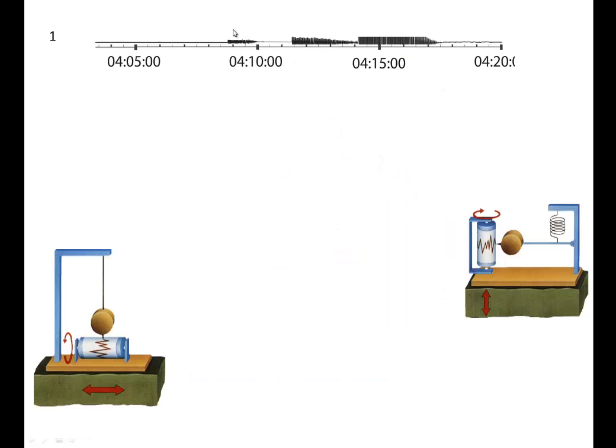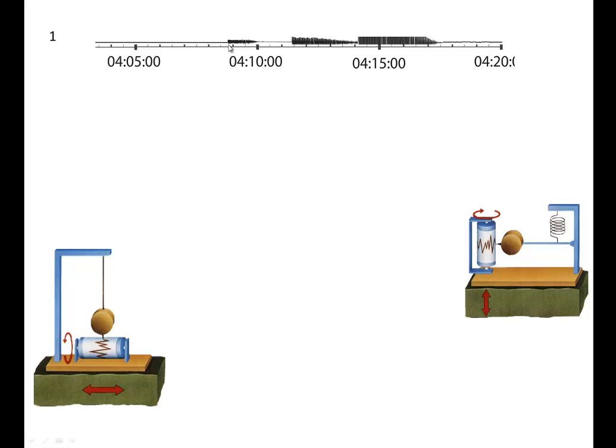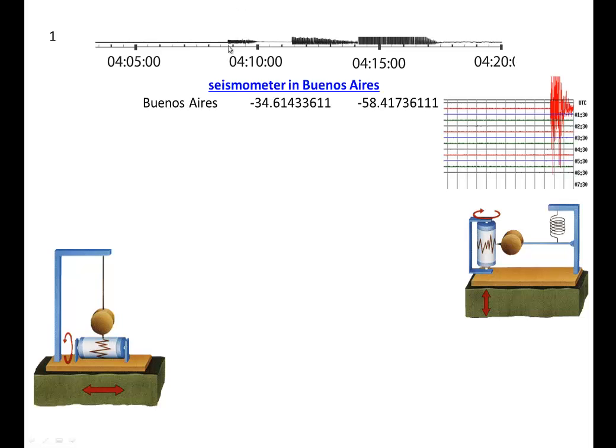They're going to have pieces of paper that they can measure distances with like this and take it down. And it's a lot easier if you move them over to 0 rather than trying to do them mid-scale. But if you take a look at this, I asked them to figure out for Buenos Aires. I also talked about different seismograms having different color pens, so you can tell where this particular earthquake happened in terms of the timeline. Talked about the difference between horizontal motion, where the mass stands there without moving and you have the paper to write down the record of the horizontal, and then if you make the thing vertical, you can do vertical motion with the spring.